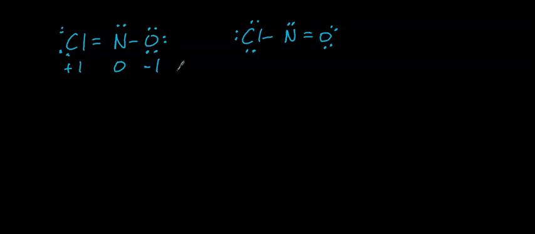Now the one on the right. So 7 for chlorine minus 1, 2, 3, 4, 5, 6 lone electrons, 1 bond, that's 7, that's 0. Nitrogen will be the same as the Lewis structure on the left. It has a double bond, 1 single bond, and a lone pair, so that's again 0. Oxygen, 6 valence electrons, minus 1, 2, 3, 4 for the lone electrons, 5, 6. So the formal charges in this Lewis structure on the right are closer to 0 than the other Lewis structure, so this is the correct Lewis structure.